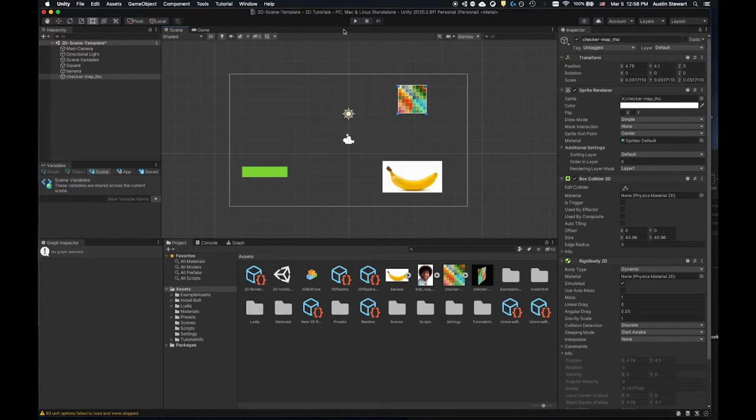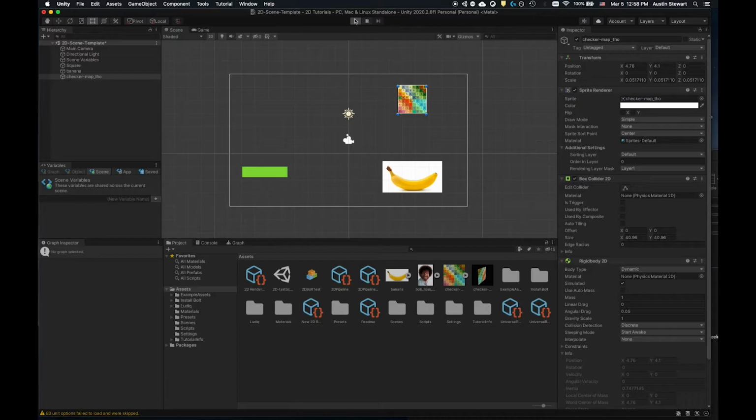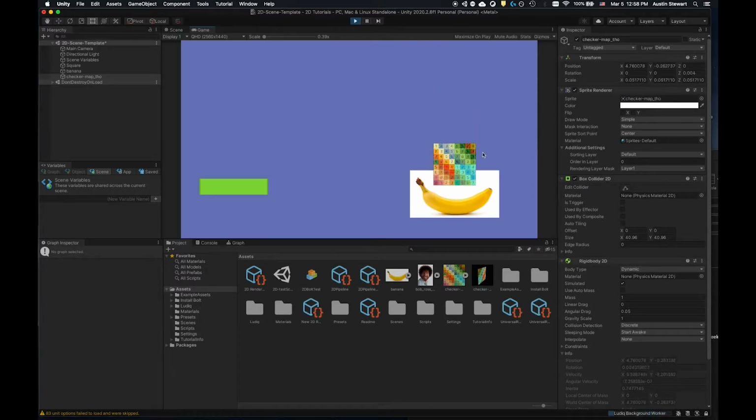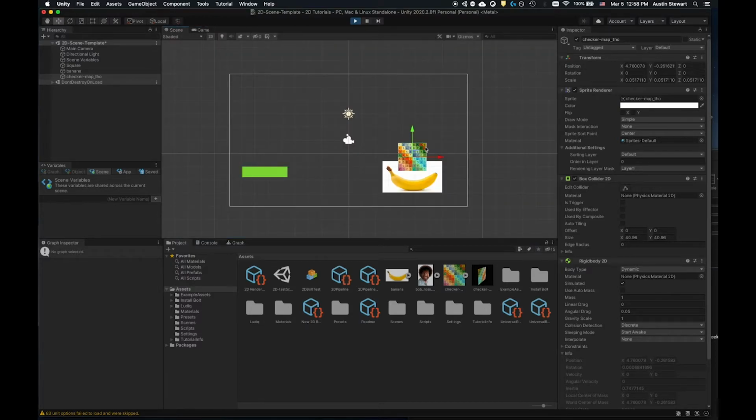All right, so we've got physics working in 2D. One of the things about physics in 2D is it's only set up to function in an environment where y is the vertical direction, because in this case, x is a horizontal position and y is a vertical position. If I click on the move tool and go back to my scene window, you can see I have my two axes here.